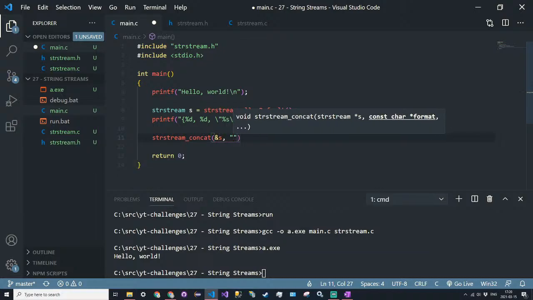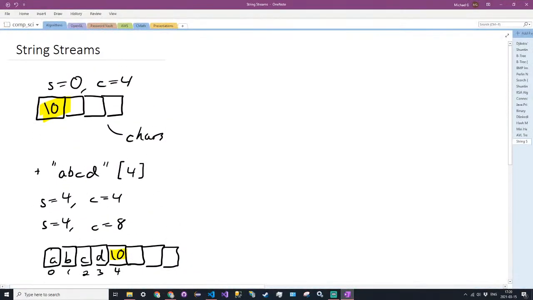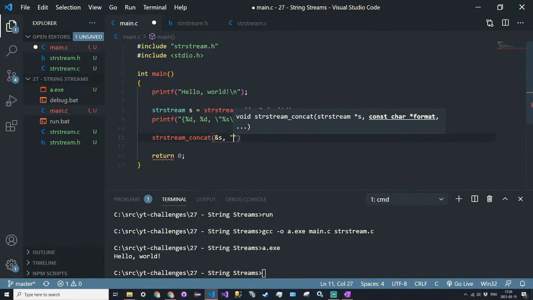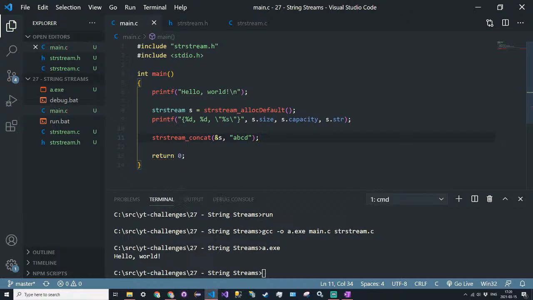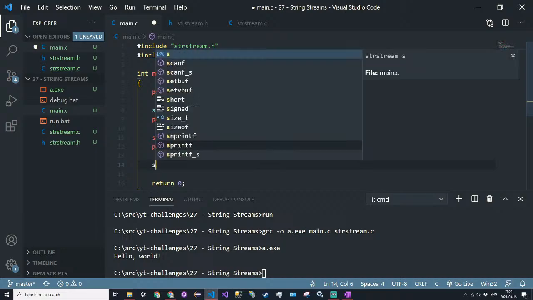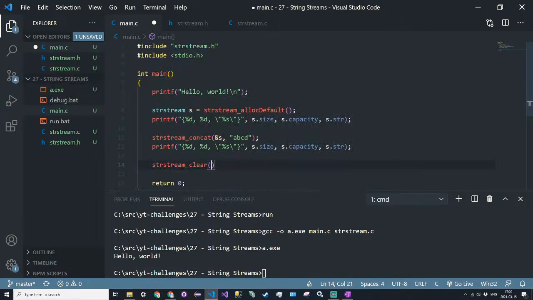The format we'll say is, let's see, what do we have over here? So let's just try with ABCD, just to make sure everything works. So ABCD, and no arguments needed otherwise. We'll do the same print statement, and then we will clear, so string stream clear, pass in a reference to s, and then return 0. So if we run, we see we get a 0, 4 initially with an empty string, and then a 4, 8 in ABCD, which is exactly what we want.